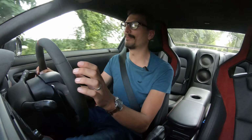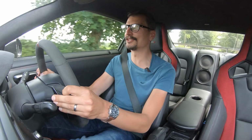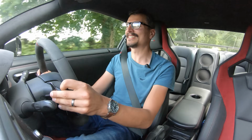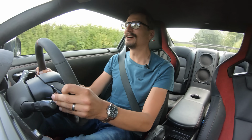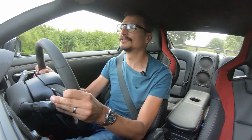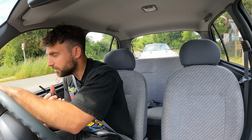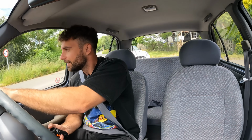Traction control actually holding it back quite a lot there because it's obviously not happy about the surface. Ooh, yeah, oh my God. I think a lot of performance cars would struggle. Oh, no ABS! I locked up. So Matt, turns out no ABS in the Micra either. You found out the hard way. Found out the skiddy way. You ready for my spectacular peel out of the junction? I got some good wheel spin earlier, so... Oh, look at that!